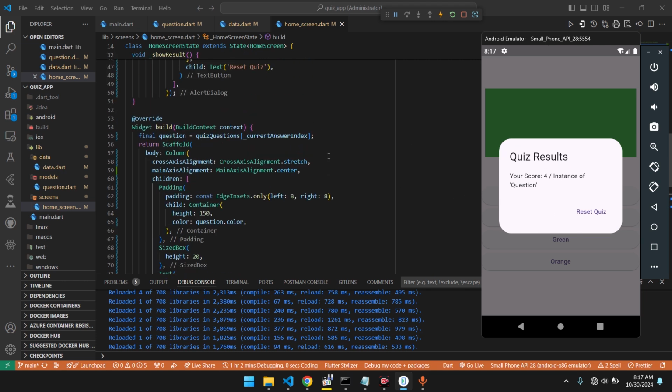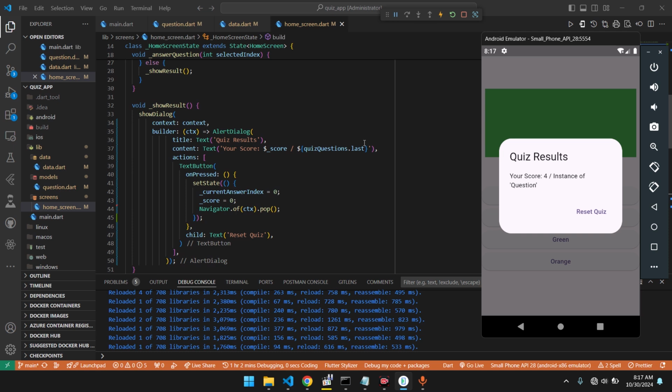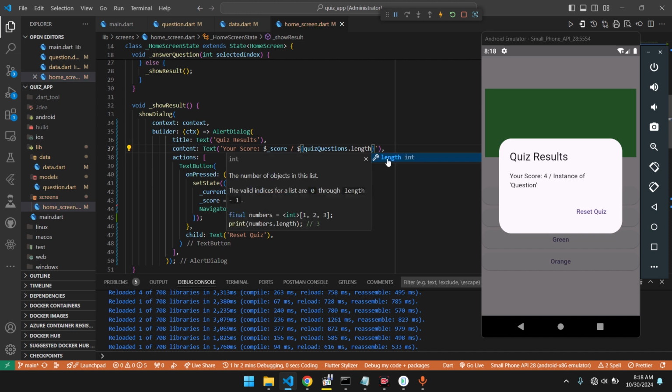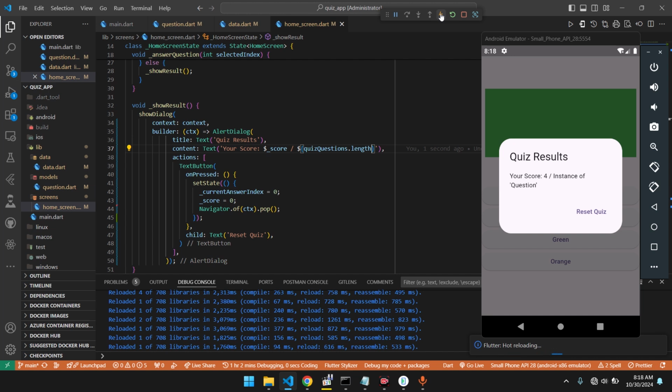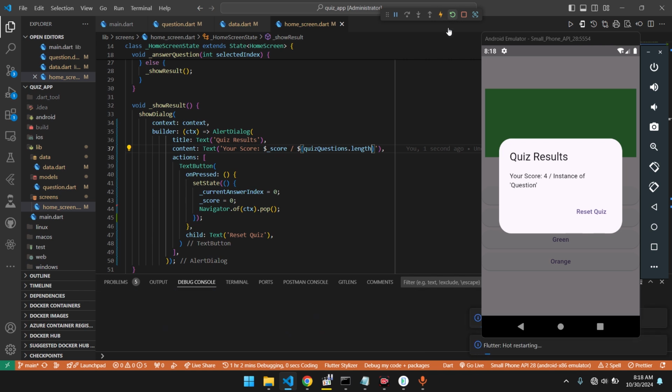So we just have an error. Set this show dialog. So it's supposed to be length minus one, but last. Okay, so let's try to reload this.